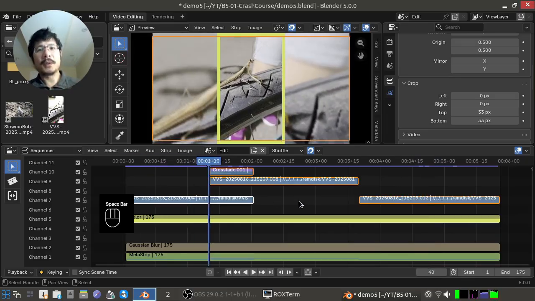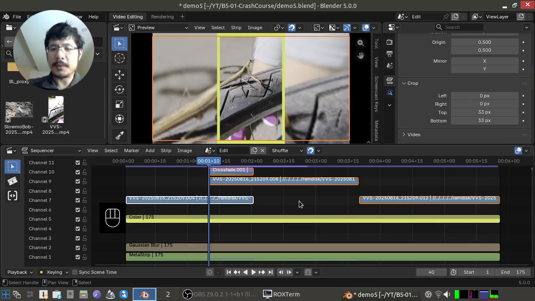But the reason I wanted to do that, not to have a knock against Blender, but to prove to you that it doesn't matter how bad the preview is inside of Blender as you're working. It might not be great, especially if you have an older computer like mine, but it doesn't impact how well the final exported video will be. And that's what we're going to do right now.